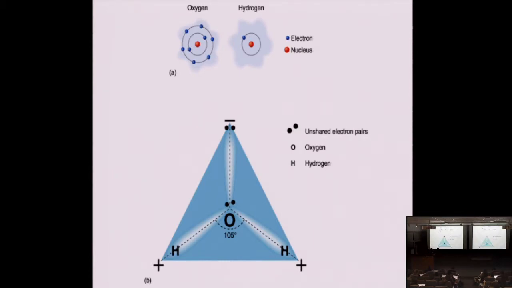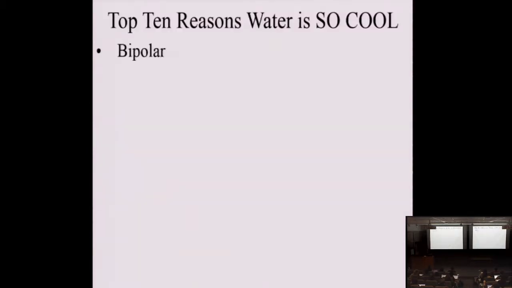And this is because of, you don't need to know this number, but there's a 105-degree bond angle. It's not as if, so if my head was the oxygen, the hydrogens are my fists where you're at a 90-degree or 180-degree angle. There's a 105-degree bond angle, and it sets up unshared electron pairs. And we won't get into the chemistry of that for the purposes of this class, but that's the reason why, because of this 105-degree bond angle. My head would be negative and my fists would be positive, which leads to many of the things in my favorite part of this class.